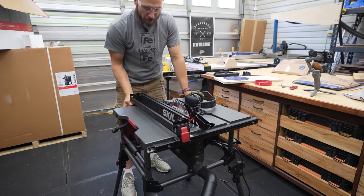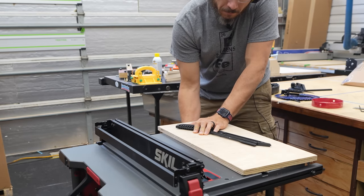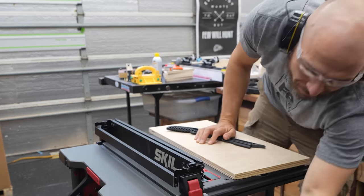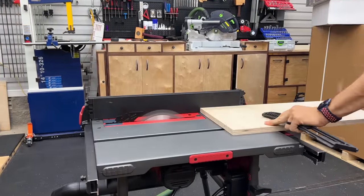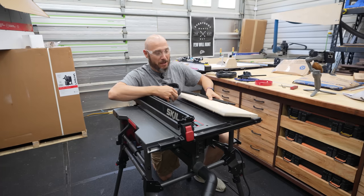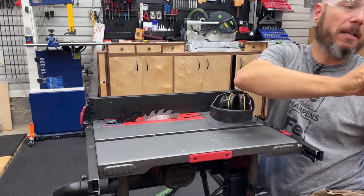Adjust the fence — you unlock that lever, move it over. Let's do a two-inch rip cut. First, power on. It sounds pretty powerful. Let's try it. It's plywood, but it cut through that pretty smoothly. It did tear up the plywood pretty bad, so if I was going to be cutting plywood I would definitely change the blade.